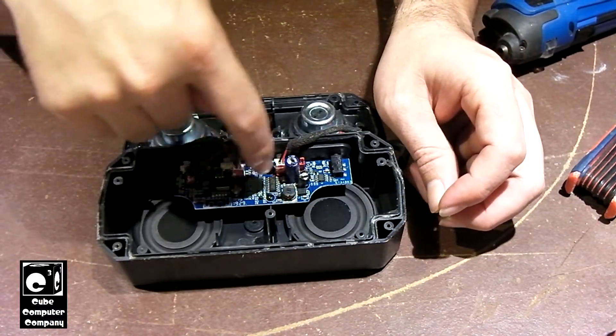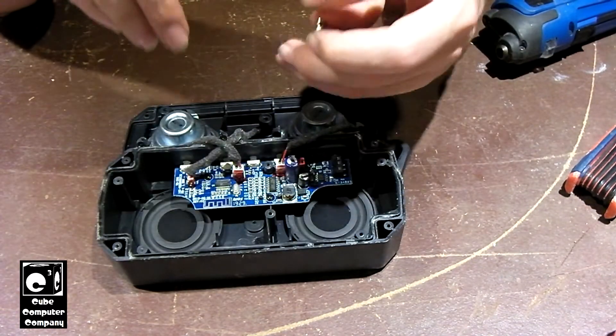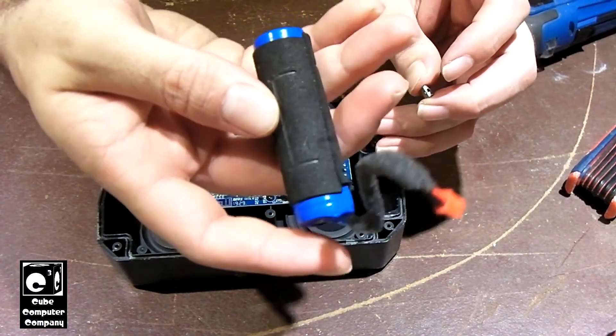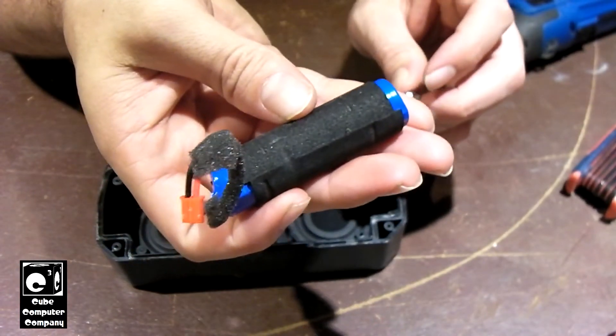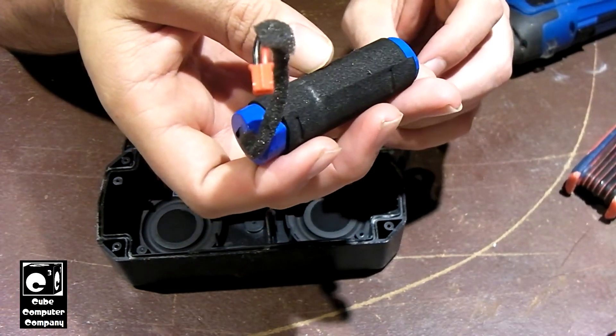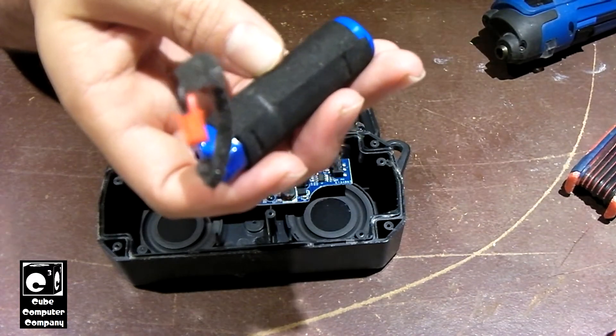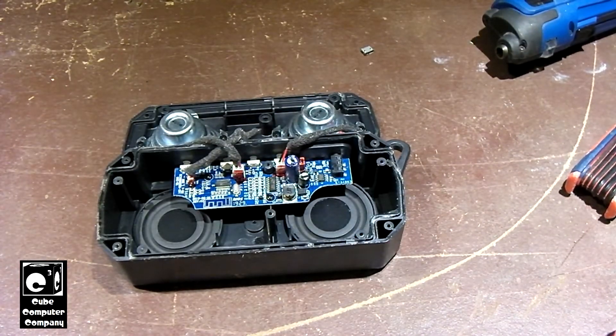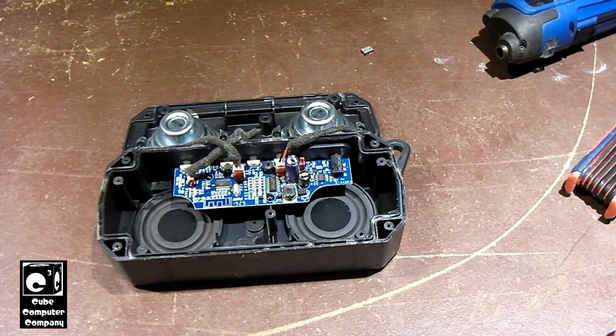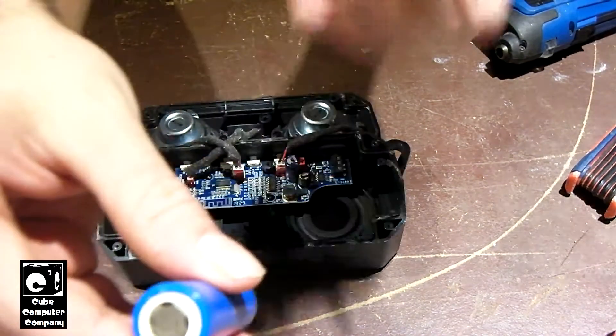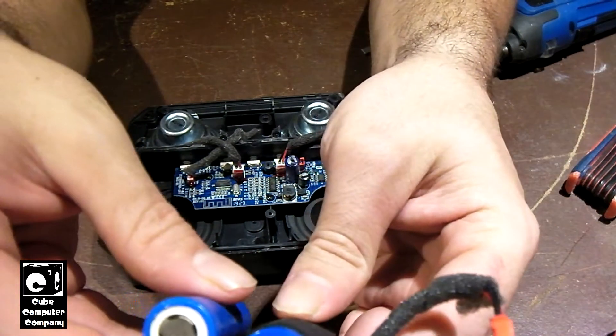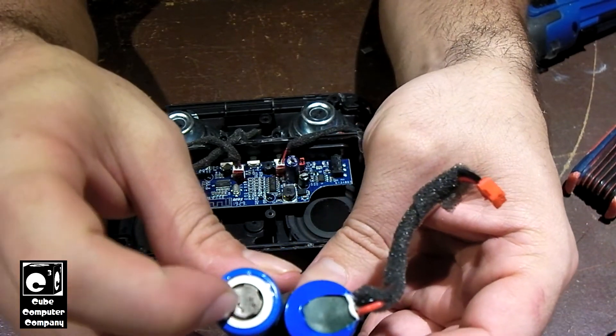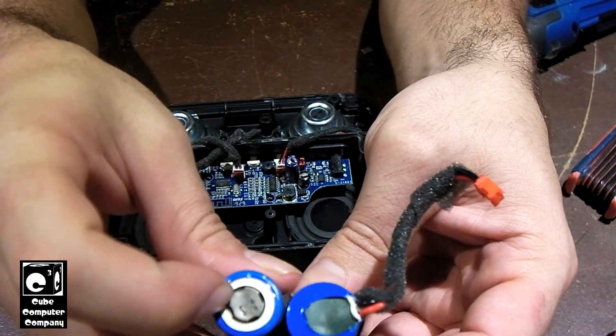You've got your PCB, your case, your speakers, and you've got a battery. And this is of course an 18650. I've got a bunch of these here because I power my devices with them. But I'll show you, for example, if you've never seen a bare 18650 before, this is basically what's inside this shrink wrap and everything. And this one probably has a little circuit board on top of here for protection.